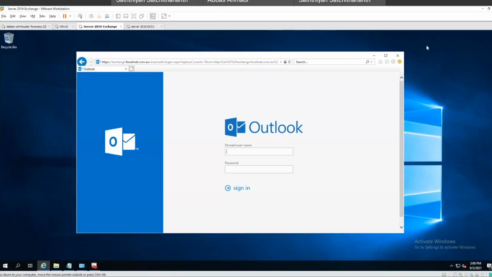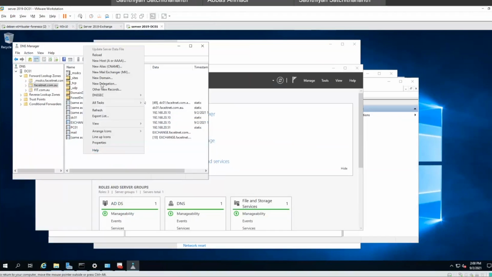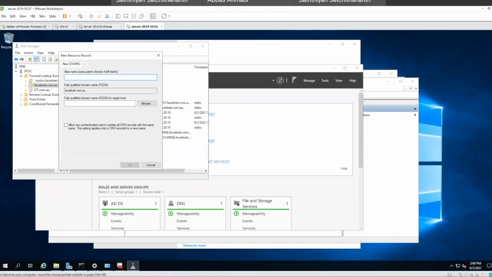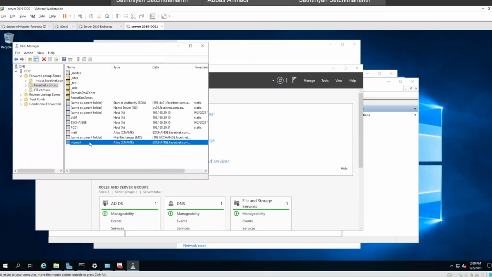No error. Fine. Let's create a new CNAME, and this time I'll put mymail, right? And I'm going to say people can access my email using my mail name as well, right? So you can see I created a new alias called mymail.